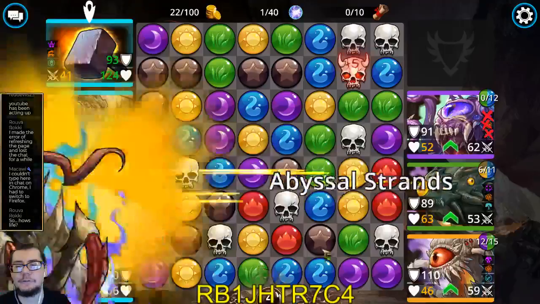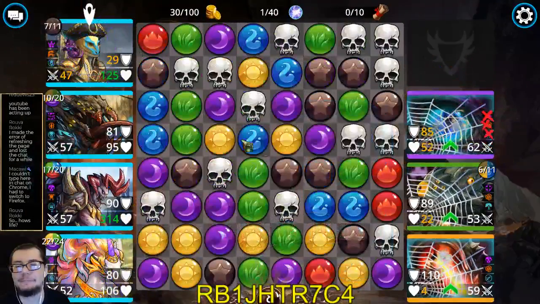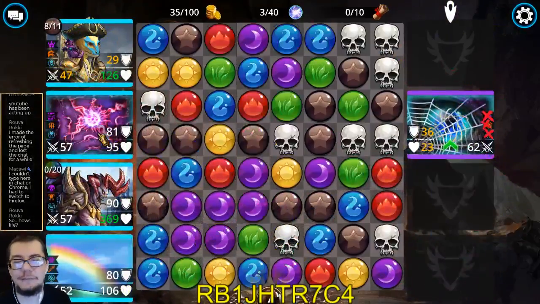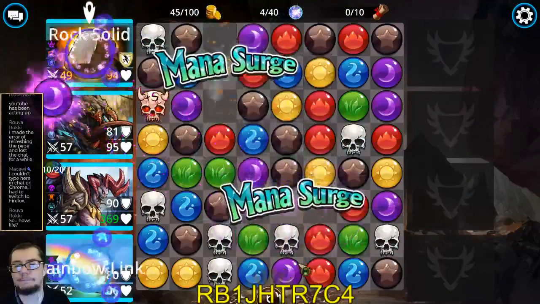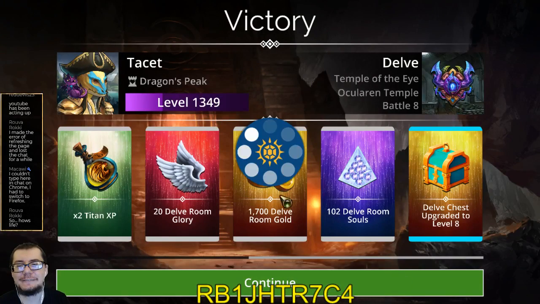And then we can Weaver into... That's not enough damage. I don't know why I thought that was enough. But just need to get Weaver back up. I don't think I want to cast Draculus first. We don't want to get the explosion. Actually, I lied. I do want to cast Draculus first, because now we can just Weaver to the kill. There we go. Sometimes it's better doing one than the other. 8 battles, 8 chests. There we go.